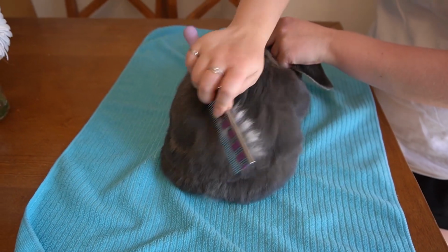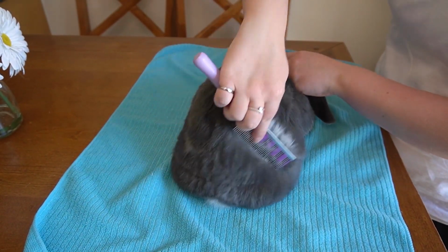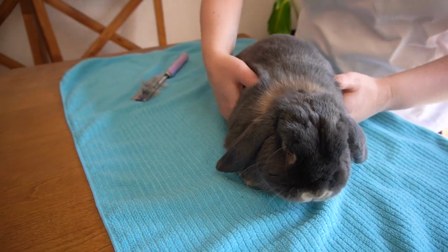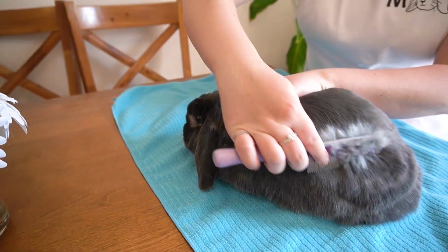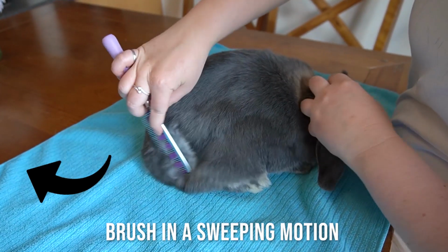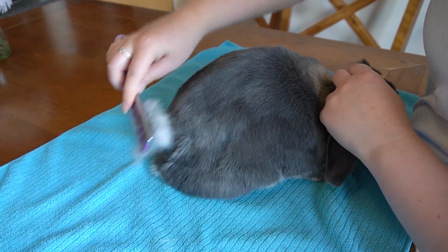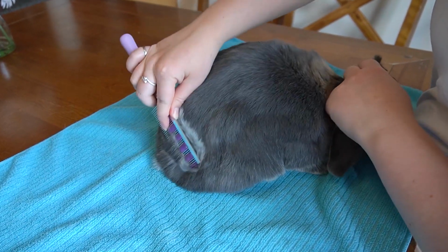To brush your rabbit, you want to brush in the direction of the fur growth. Ensure the brush is horizontally aligned with the fur so that it isn't poking your rabbit. You want to brush all over your rabbit. Wherever there is fur, it needs to be brushed. I usually start at the back and make my way down to the bunny butt. Use a sweeping motion to brush and collect all that loose fur. Let the brush catch onto the loose fur, but ensure to be gentle so you aren't hurting your rabbit.